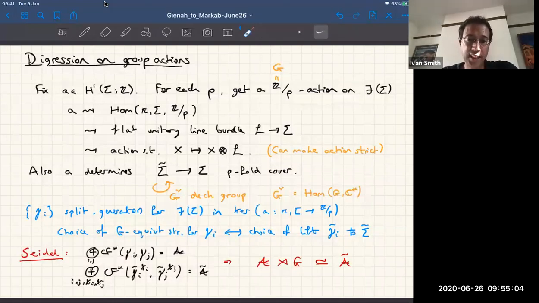And indeed, I can somehow understand the Fukaya category of all the possible lifts upstairs. So the direct sum of the Floer complexes of not just our chosen lifts, gamma_i tilde and gamma_j tilde, but those twisted by characters, which in terms of this deck group action means moved around by the deck group. This whole algebra gets identified with a kind of semi-direct product algebra of my finite group and my original Fukaya category downstairs.